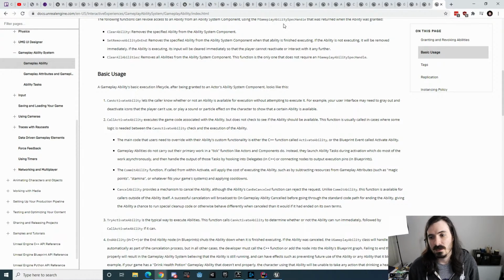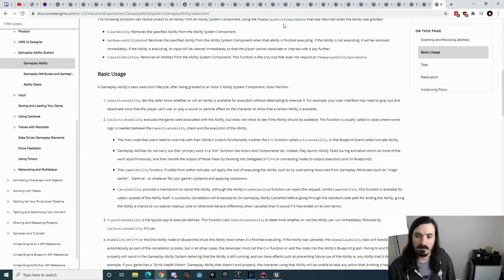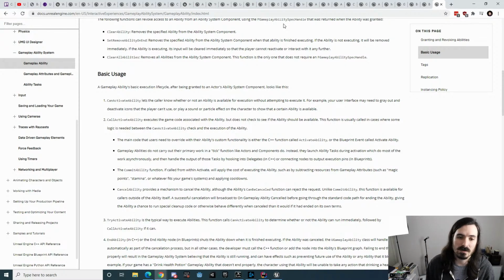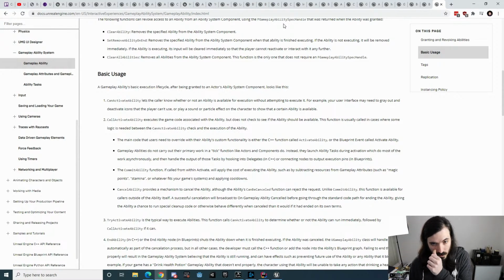For example, your user interface may need to gray out and deactivate icons that the player can't use, or play a sound or a particular effect on the character to show that a certain ability is available.